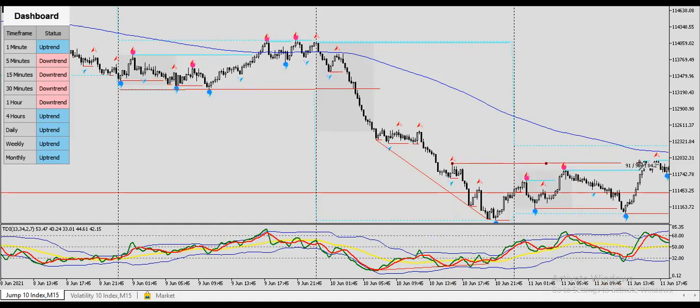Some persons may ask, why didn't we use this? It's still fine. That's a structure level here, all right? Now, identifying this structure level, what you want is to clearly see that price is now shifting ground and going in the direction of the higher time frame. Remember, the higher time frame is an uptrend. You want to see price going in that direction.